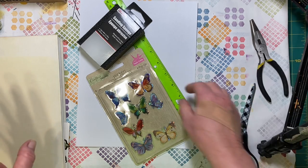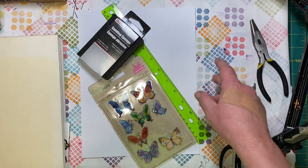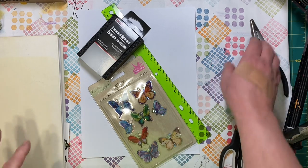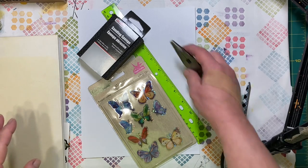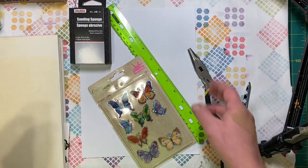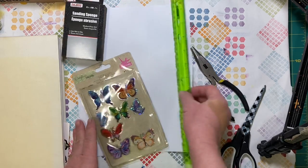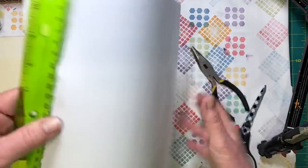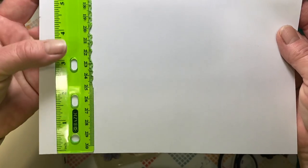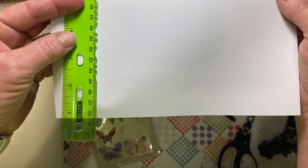We're going to make a different project and I'm going to show you a bunch that I came up with using the things we've already made in the series. We're going to start with the ruler. I've already started because it does take a while — you need to be patient. We're going to make our own tear ruler, and I've got it done all the way from the start down to just a couple of inches.